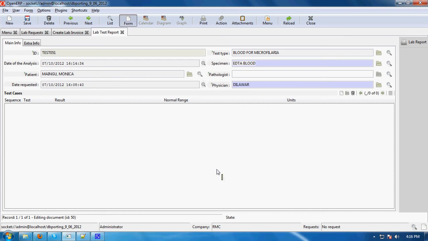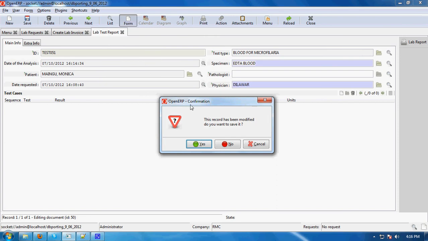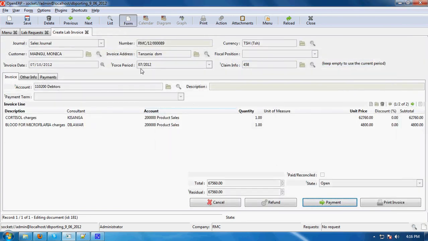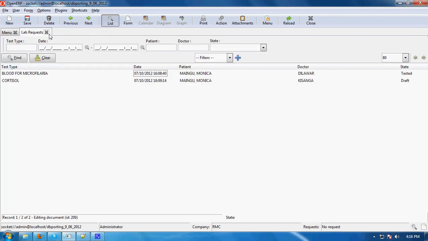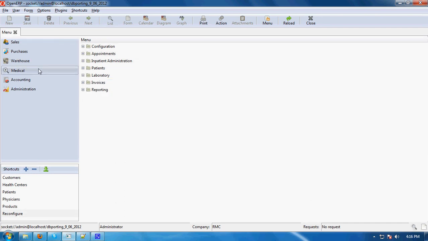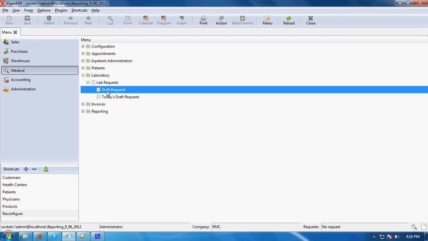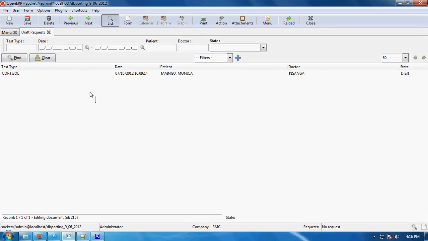So this is one process, where you draft the request from the patient form. Now we are going to show you another process of how to draft a request. In the medical laboratory, under lab request, draft request, you can see there is an option called New.